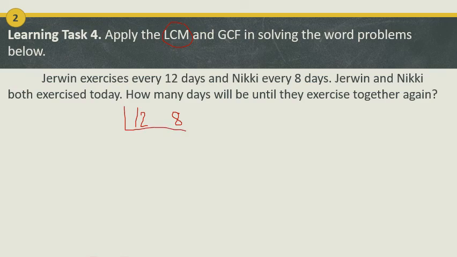So since ang 12 at 8 po ay divisible sa 2, so divide natin sa 2. So 12 divided by 2 is 6 and 8 divided by 2 is 4. So ang 6 and 4 po ay divisible pa din sa 2. So 6 divided by 2 is 3 and 4 divided by 2 is 2. So tanda natin LCM, kailangan 1 yung pinaka-divisor natin. So, pwede pa ulit silang i-divide sa 2, yung 2.